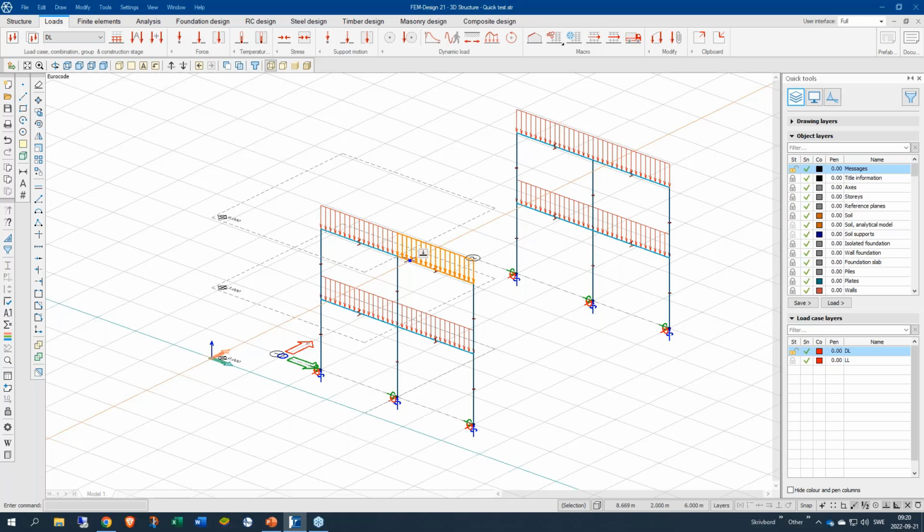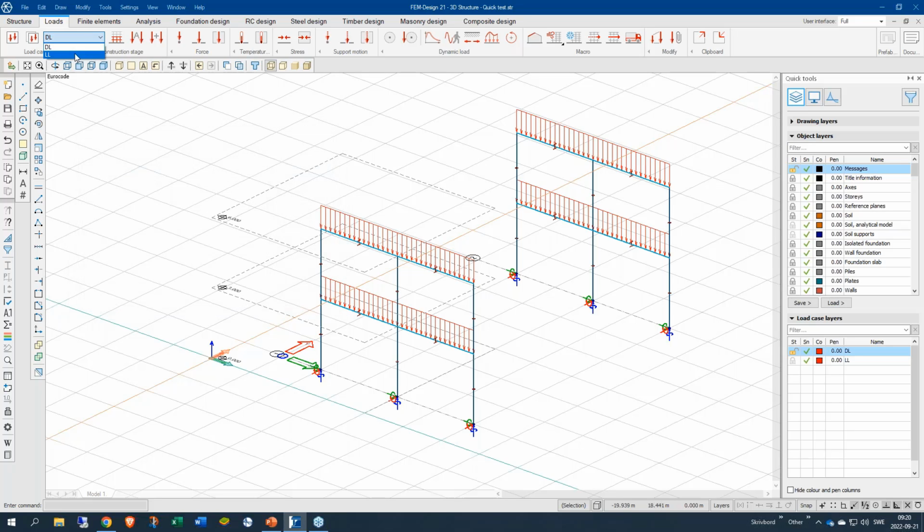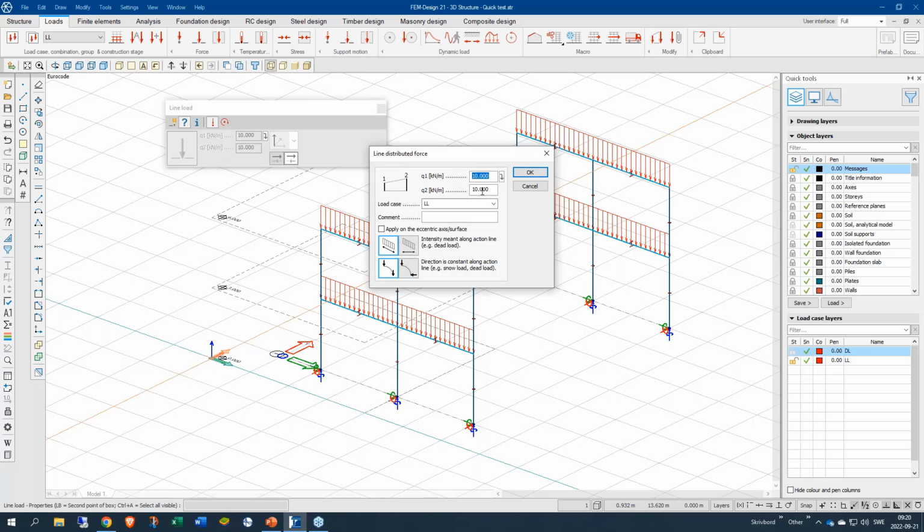It's just a dead load acting on the beams, but it's also the structural dead load of the elements. And then I have a live load that is just an ordinary live load. And both are 10 kilonewton per meter.